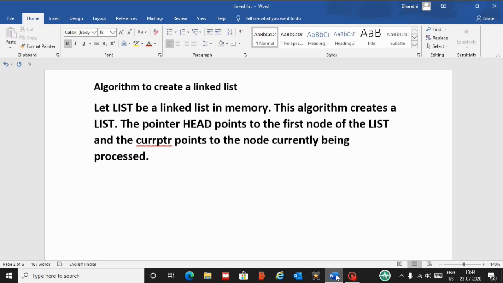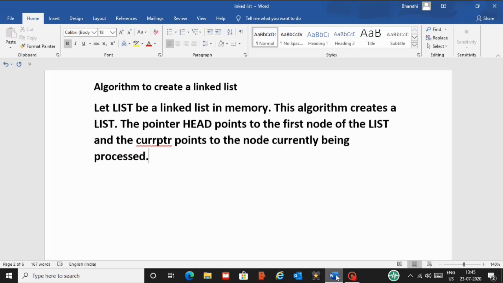Last class we started with linked list. I just gave you an introduction: how a list would be, what is a node, and what the two parts of a node are in the case of a single linked list. Here we are talking about a single linked list, not even the single circular linked list, and how the data is stored, what the structure is, how you declare the structure, and then how you take in data. I also showed you a small code wherein I dynamically allocated memory, took in the data and stored it in the information part, and made the link part null.